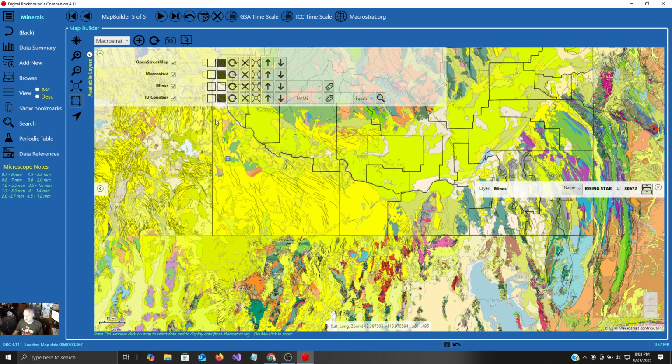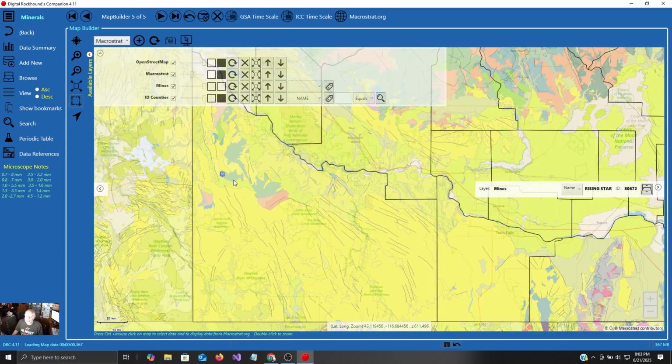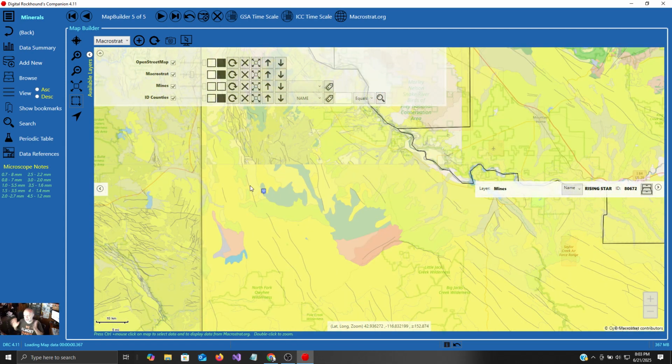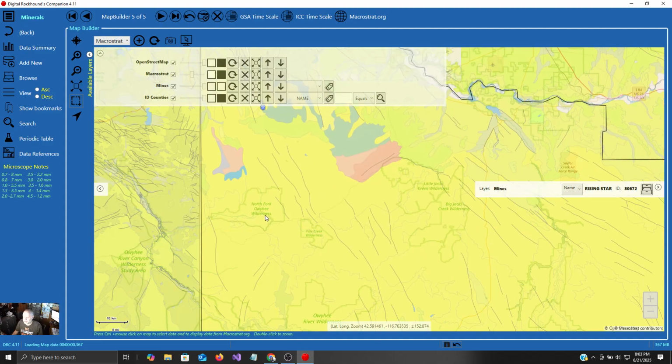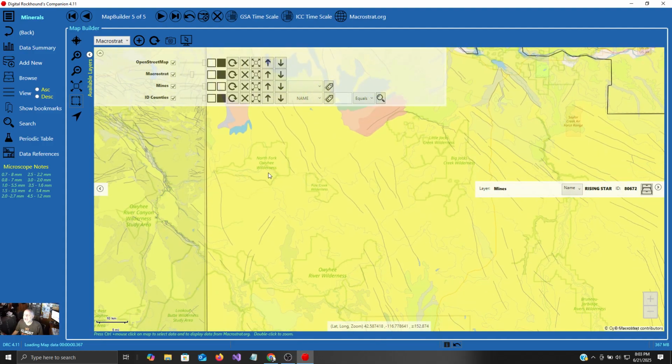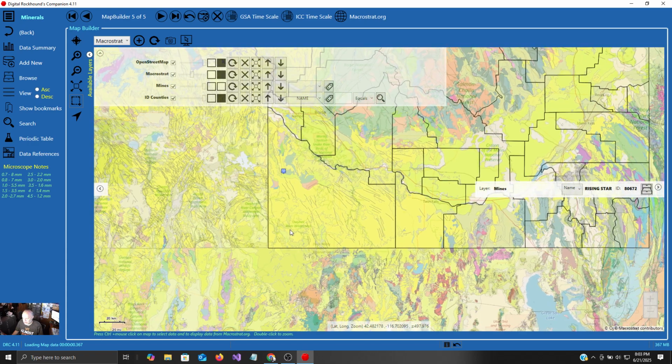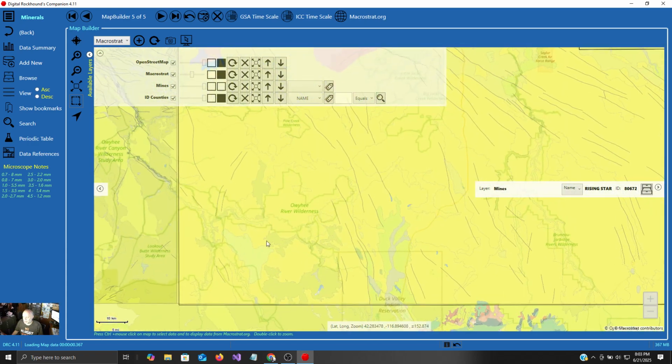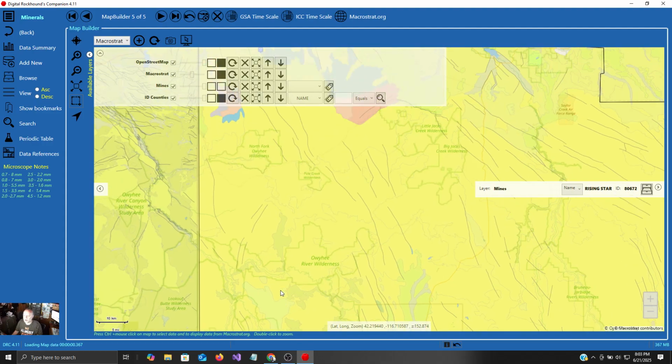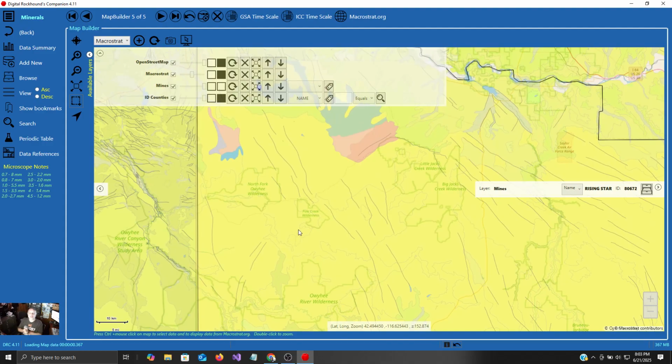So again, if I wanted to plan a road trip, you could go out and investigate. It doesn't give you permission to go to the site, but gives you information about the area. And if I'm looking at this map, I'm seeing Oahe National Wilderness. So most of this is federal land out here. There's an Indian reservation, which of course you would need permission to visit. But again, these are the tools that this application does provide.